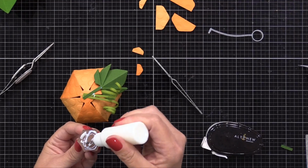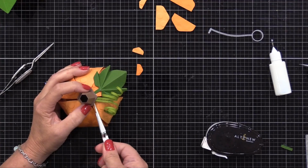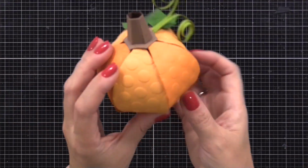If you don't have a pair of reverse tweezers, I highly recommend investing in one. It really is a personal preference on which shape. They all work really well. But here you can see I used 2 pairs to clamp that down as it dries.